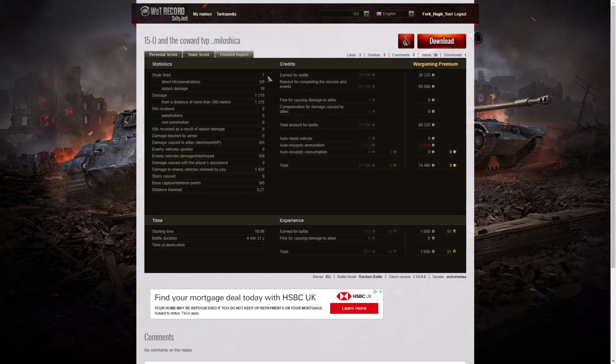He fired only 7 shots in the game, got 3 direct hits on the enemy and 0 penetrations, 10 splash, damage of 1,315 hit points, all of it at more than 300 meters, damaged 5 of the enemy, killed 0, and got 1,435 hit points of stun assist off 9 stuns.